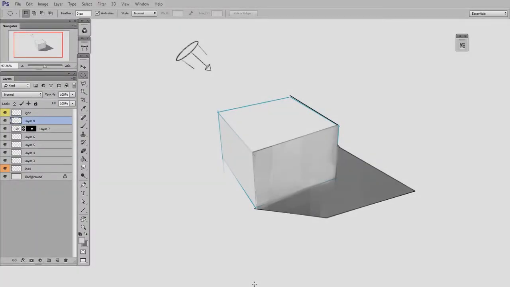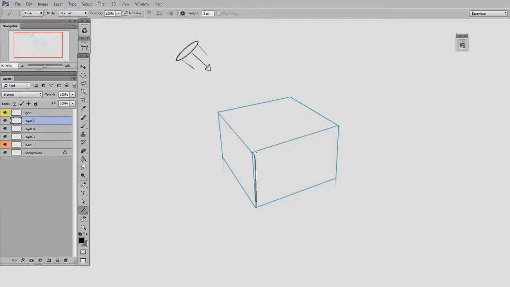So let's talk about how we would approach something like this rectangle here. This is not a sphere, so it's going to be a little different than that last diagram we discussed. But the fact is, you still have a terminator. This is the point at which you go from light to dark. And here it's just going to be these faces of the cube that are not facing the light source.